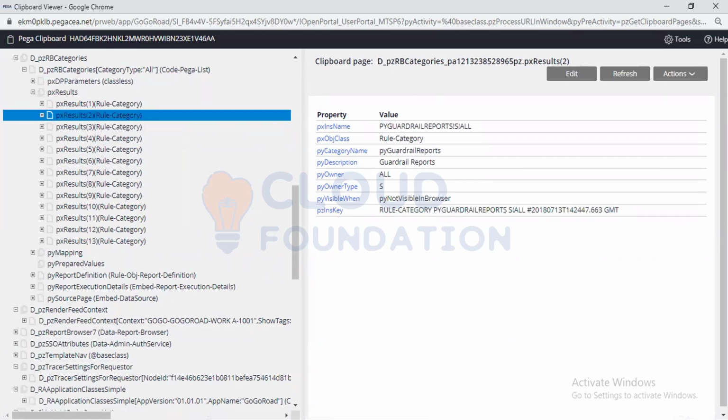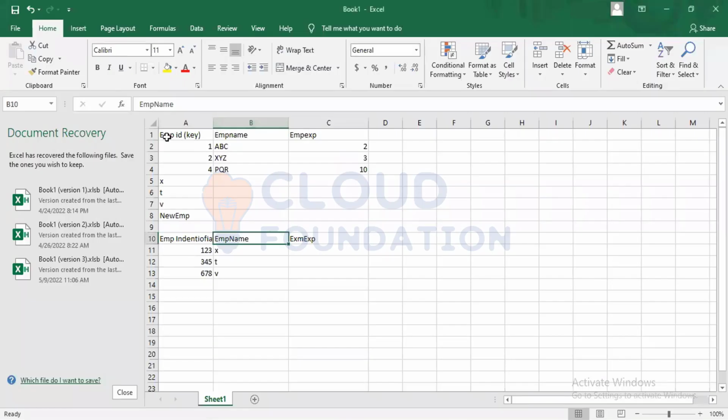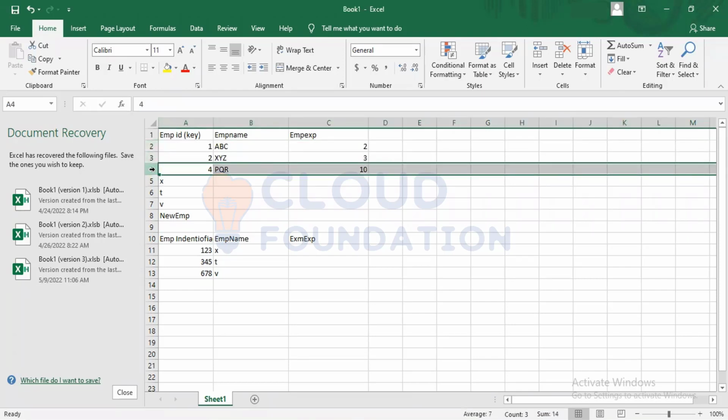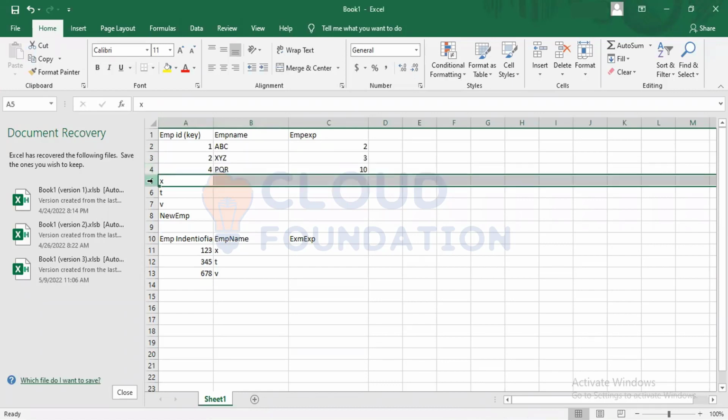This page list has 3 records, which means it has 3 individual pages inside it: px result of 1, px result of 2, px result of 3. Now you can append one more page to this page list. You can append px result of 4 from a single page. You can copy data from a single page and append it here. But you cannot append this entire page list to a single record.